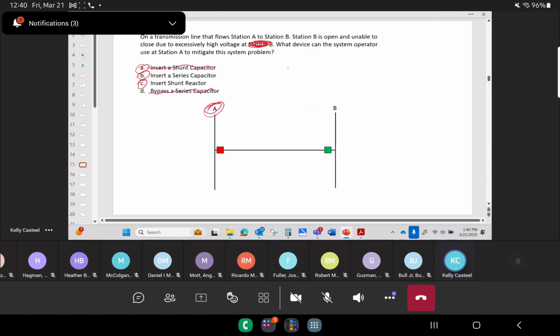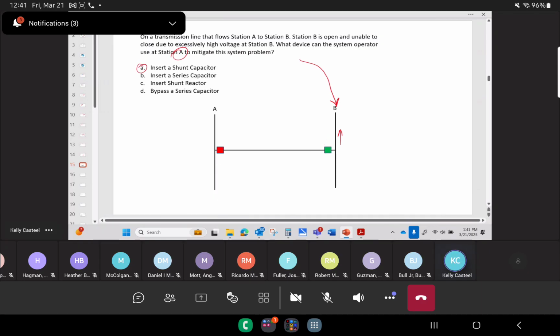Okay, so let's look at it now from the standpoint of, let's say it is high voltage on that bus. And what could we do over here at alpha that would help? If the voltage is high here, now we're going to have to do something. If we're doing something over here at station alpha, we're going to have to do something to raise the voltage here to match whatever it is on that bus. So if we inserted a shunt capacitor over here, we'll put a cap bank in service, then yes, that would raise this bus voltage. That would increase the voltage over here as well. So in that case, that would help.